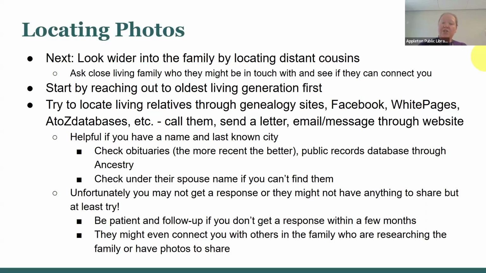So you can use some of those genealogy sites. You can use Facebook, White Pages, and there's also a database called A to Z database that I'll show you, that you can use to locate their address or a phone number if you just have a name of somebody, your cousin Carol who you lost contact with or who's really distantly related and you've never had a chance to chat with her. Maybe you need that address or that phone number of hers. So there's a couple different ways that you can do that.